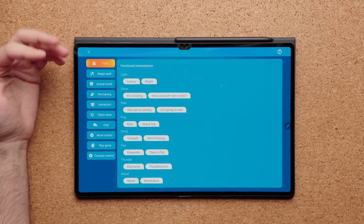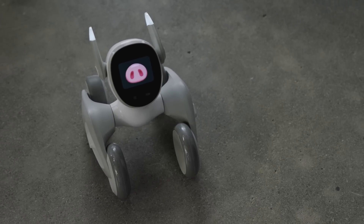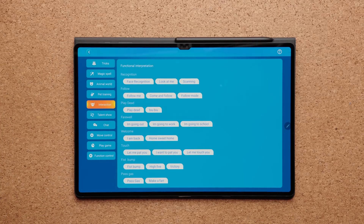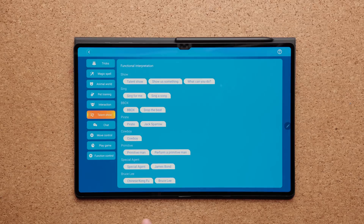There are a ton of voice commands. For fun, you can trigger animal sounds — say 'Hello Luna' then 'cat sound,' 'dog sound,' or 'eat some bamboo' and it will display a little graphic on her face and mimic the sound. There are also interactions: you can tell Luna you're back home and she'll give you an animation, have her fist bump you, use face recognition, or even play dead. Luna can even fart — she's a robot but there's gas in there. She also has talents like beatboxing and a talent show. The point of all these voice commands is to keep your kids entertained for hours.